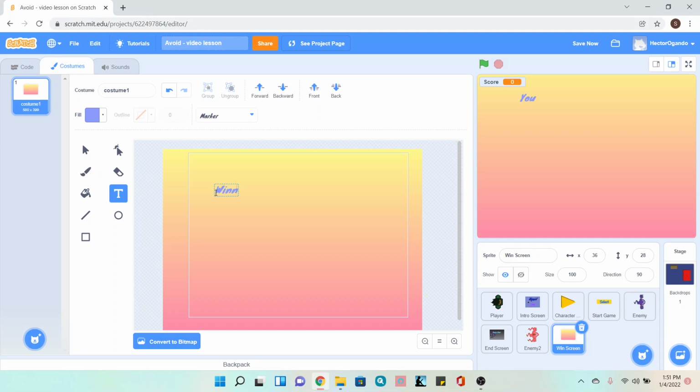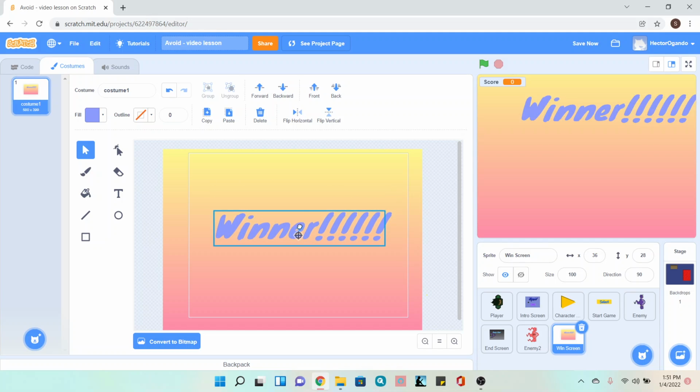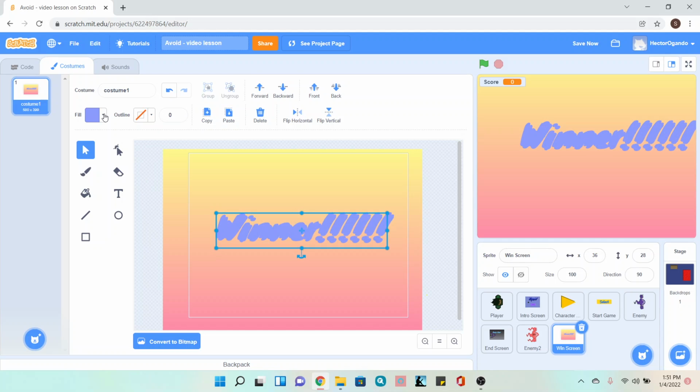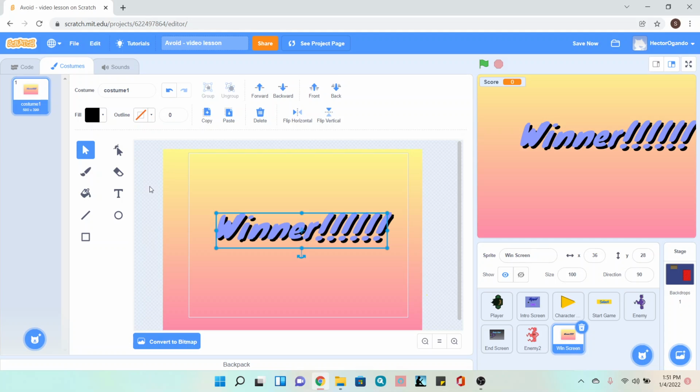I'm going to type in winner. Make this a little bit bigger. I can even add a drop shadow if I wanted to as well. So I'm going to go ahead and copy paste, make this black, and move this backwards.